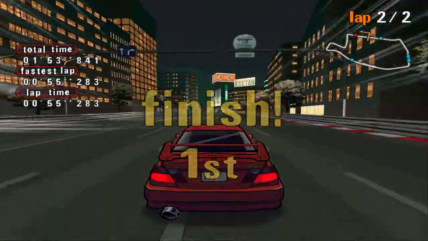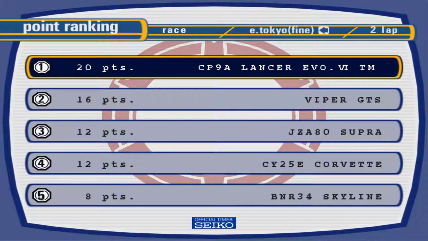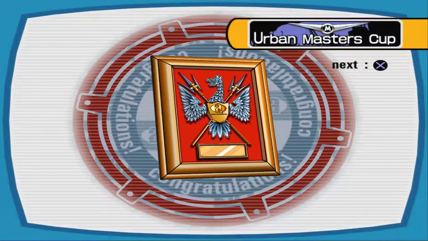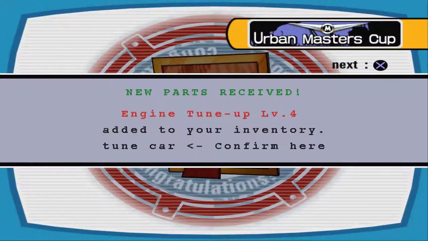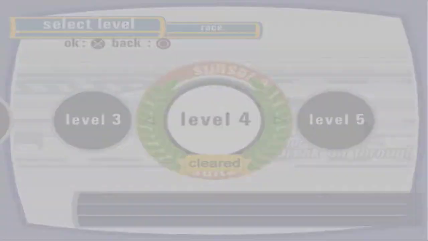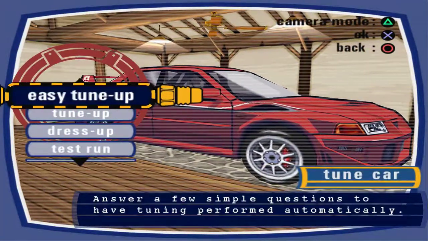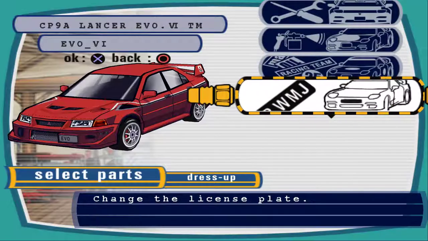Yes. Yes, sir. Just noticed something as well. Do you know how you can choose your own registration? It's limited to 5 characters long, but if you only insert the first 3 characters, it doesn't centralize it. Finally, engine tune-up level 4. I'm reckoning about 520 horsepower. But what I'm going to do is see if I can put a space. Dress up, is it? Registration, dress up. Yep.